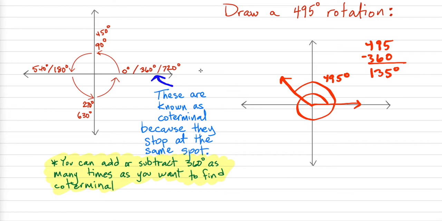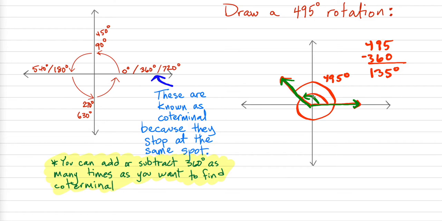What do we do with the coterminal? Like, do we have to graph it? Nope. Well, if we did, it would just look exactly like that one because coterminal means it's pointing the same direction. If I draw it in a different color, a 135 degree rotational angle would look like that, just with less turns. It would be the exact same spot. That's the whole idea of what coterminal means.